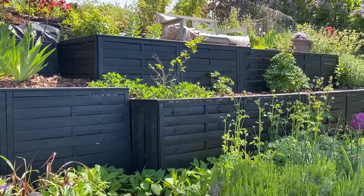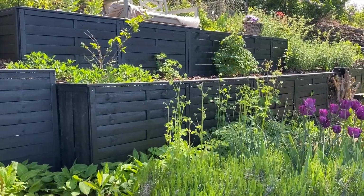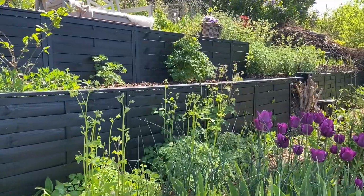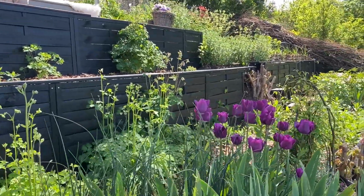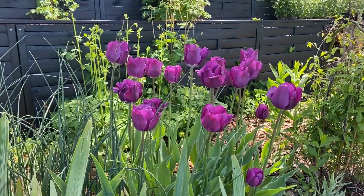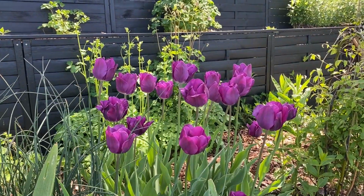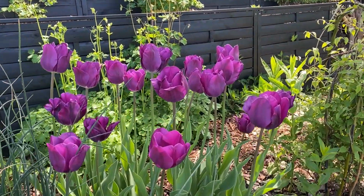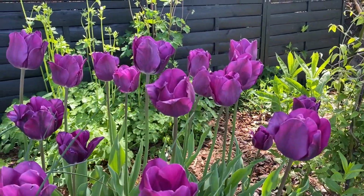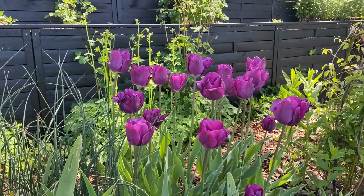Not only does it hide the ugly black landscape fabric, I think it is a wonderful backdrop. The black really makes all of the colors pop. All the green looks lush. It looks so juicy, and the colors, you look at those tulips, almost yummy, like nice hard candy. I wish I could tell you what variety it is, but guess what? Those tulips were a free gift from the supplier last year, because I ordered so many tulips and I forgot what variety it was. And now I wish I knew, because I think they're fantastic. They're very long lasting. I love the color. I think they really make sense in this area too.